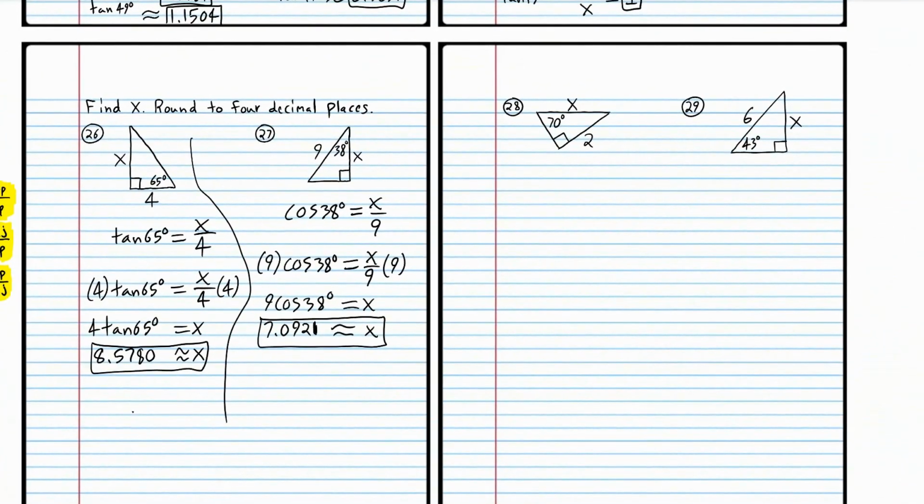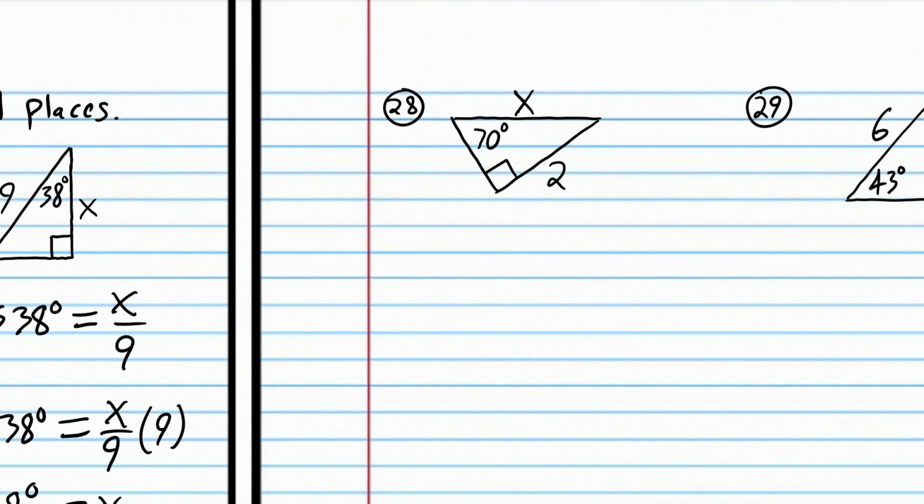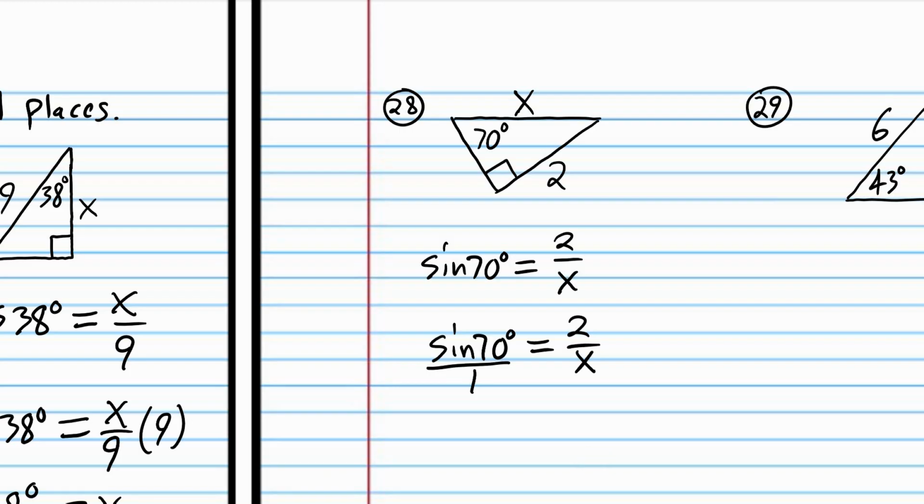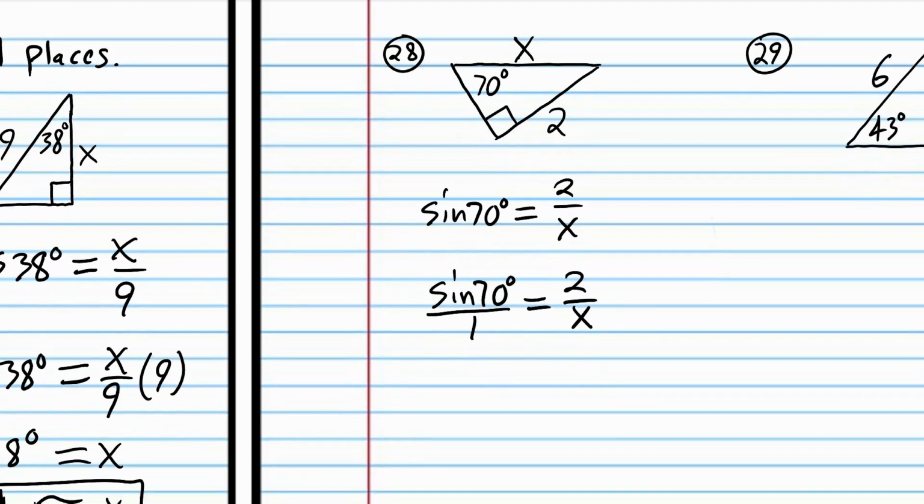Let's try one more of those problems before you try one on your own. For this problem, I'm going to try sine 70 degrees. That's equal to opposite over hypotenuse, and it looks like that works. But this problem is different because the variable is in the denominator. You can't solve it very easily. So in my experience, students prefer the cross multiplication method, so I'm going to write sine 70 as over 1. Remember, pretty much any expression you can write as over 1, you can turn it into a fraction if it's not already a fraction.